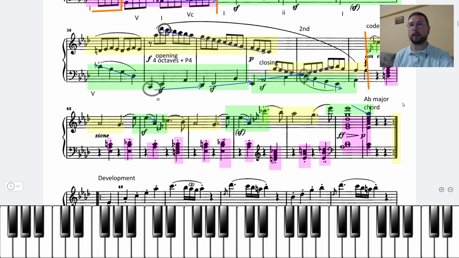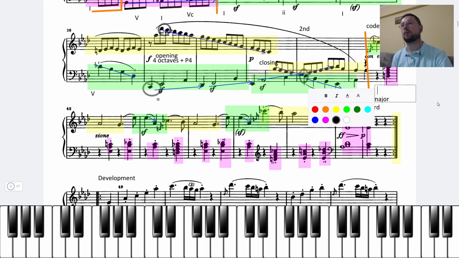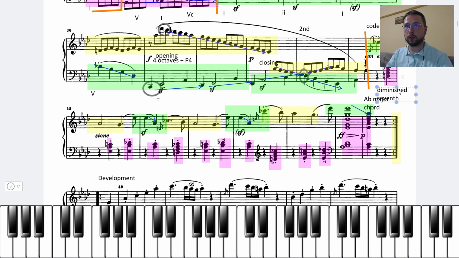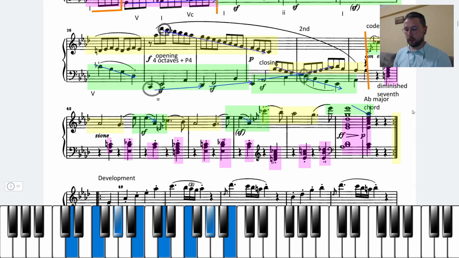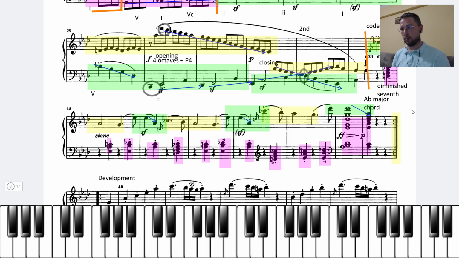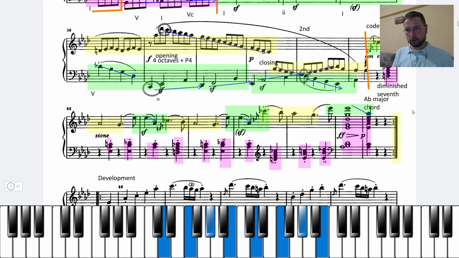Now, what is harmonically happening here? Well, harmonically, Beethoven is doing one of the most bizarre chords that you could have at the time. It's a diminished seventh chord. A diminished seventh chord is very particular because it's filled with tension and ambiguity. And that diminished chord is not resolving to the dominant straightforwardly. It's going to the cadential 4/6, then dominant seventh and tonic. And that's repeated several times.